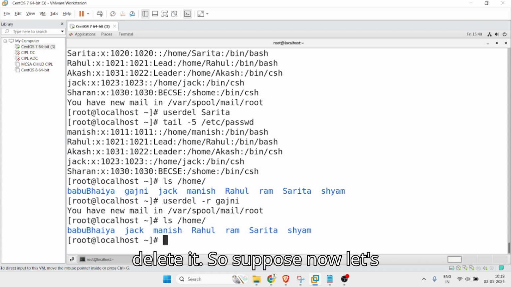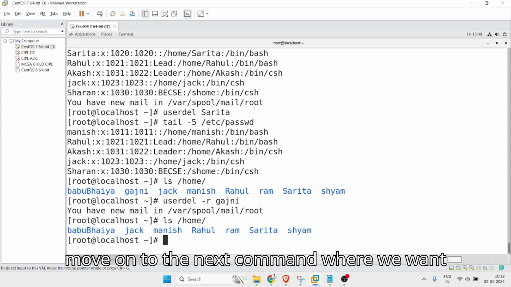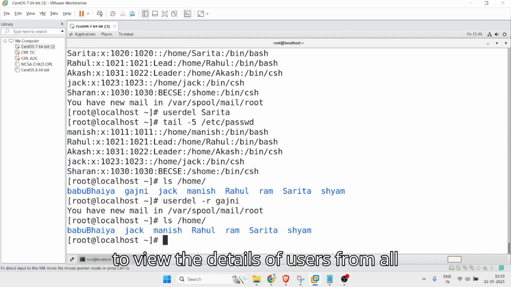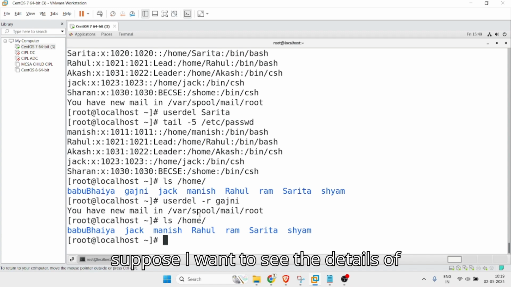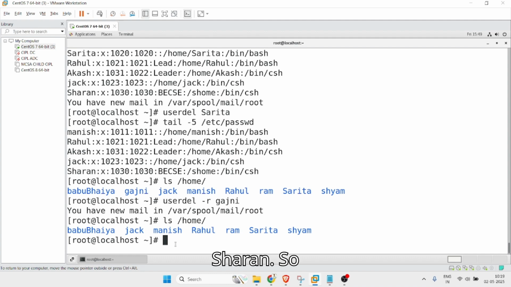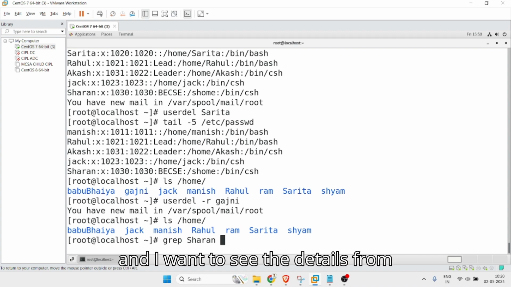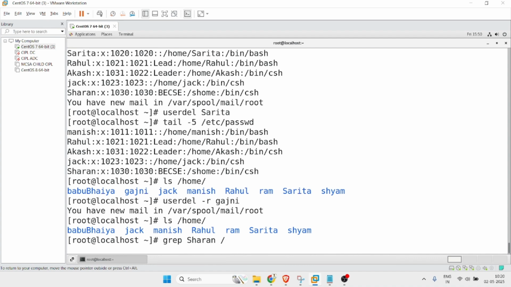Now let's move on to the next command, where we want to view the details of users from all the database files, right? Let's suppose I want to see the details of Sharan. So let's grep Sharan, and I want to see the details from /etc/passwd and also /etc/shadow.